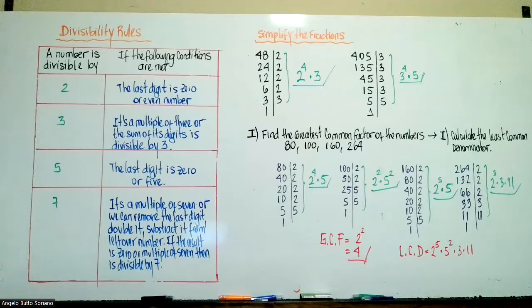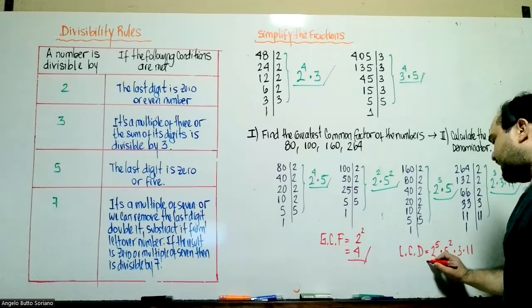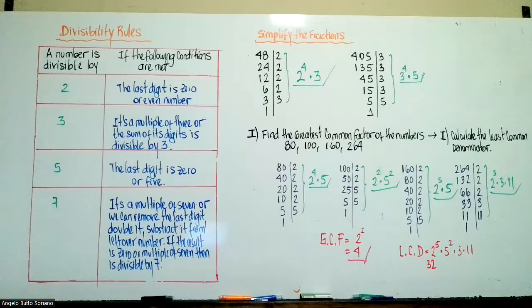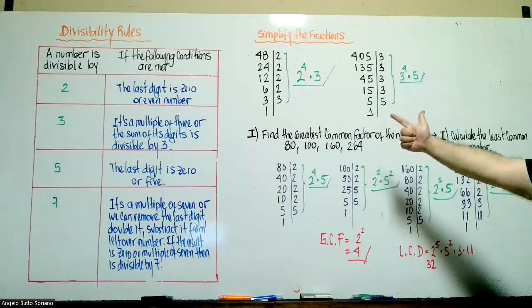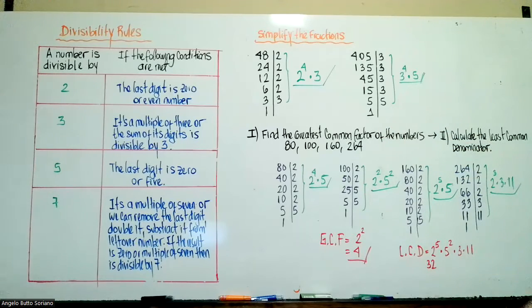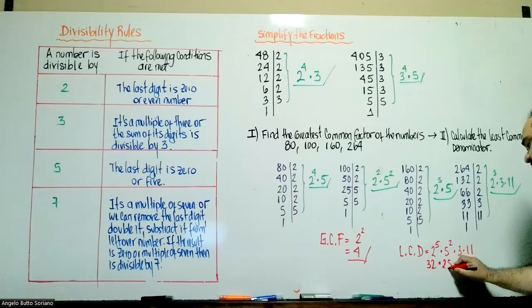Remember, 2 at the fifth power will be equal to 32. Okay, this is 32. This is not 2 times 5 or 5 times 2. Remember, we must multiply 5 times the number 2. I mean, 2 times 2, 4 times 2, 8 times 2, 16 times 2, 32. 5 to the second power is not 10, because that means we multiply 5 by itself twice. I mean, 5 times 5, that will be 25.